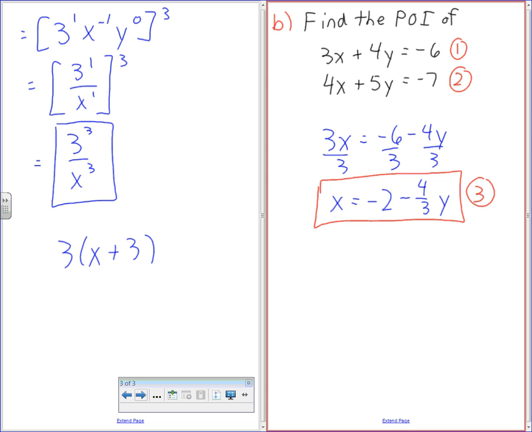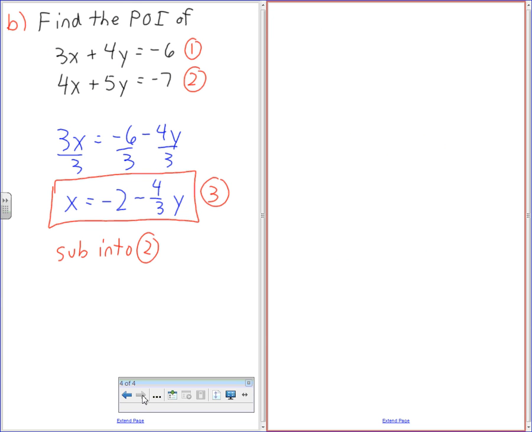Now again, there are fractions here, so it's scary. After today's lesson, we won't have to deal with fractions, which is why I'm teaching today's lesson. What do I do now with that? Yeah, Alistair, go. Plug into the second equation, so before brackets -2 minus 4 over 3 y plus 5y equals -2. Lovely, I'll do that over here. So it's going to be 4 bracket -2 minus 4 over 3 y plus 5y.